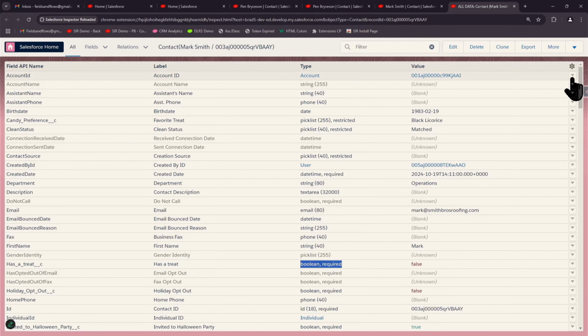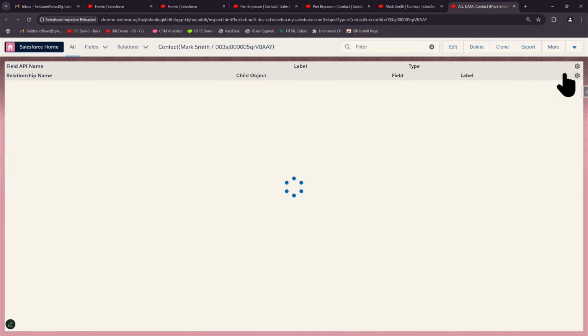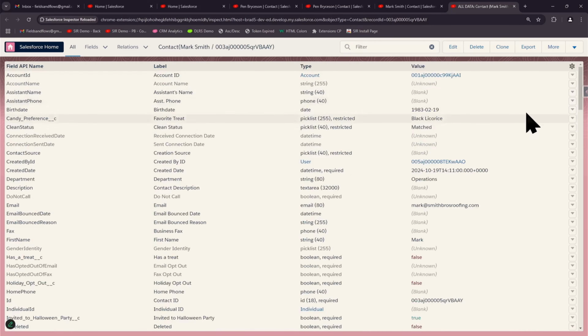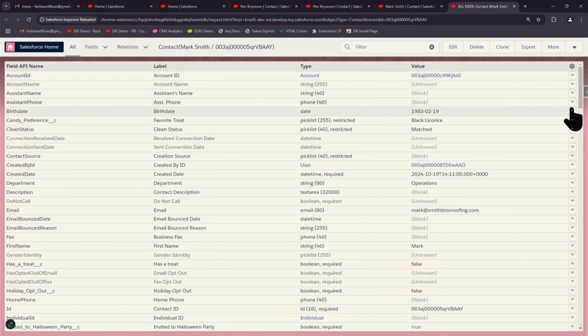Let's talk about these carets. Actually, one thing I want to talk about. So this was in options. I talked about table borders. Let me turn off hide table borders. Now we just don't have the lines here. I love having those lines. It just makes it easier for me to find the information. So that's what that was about. You can also set that in options.